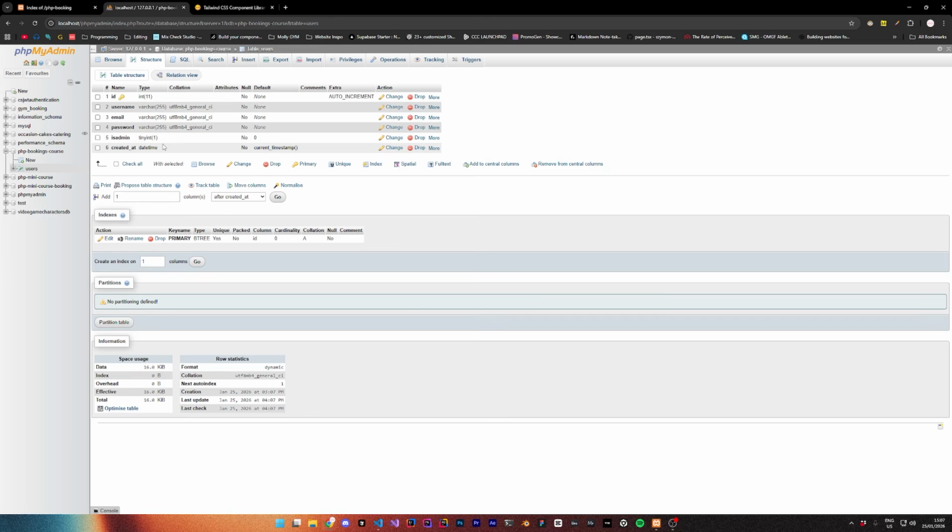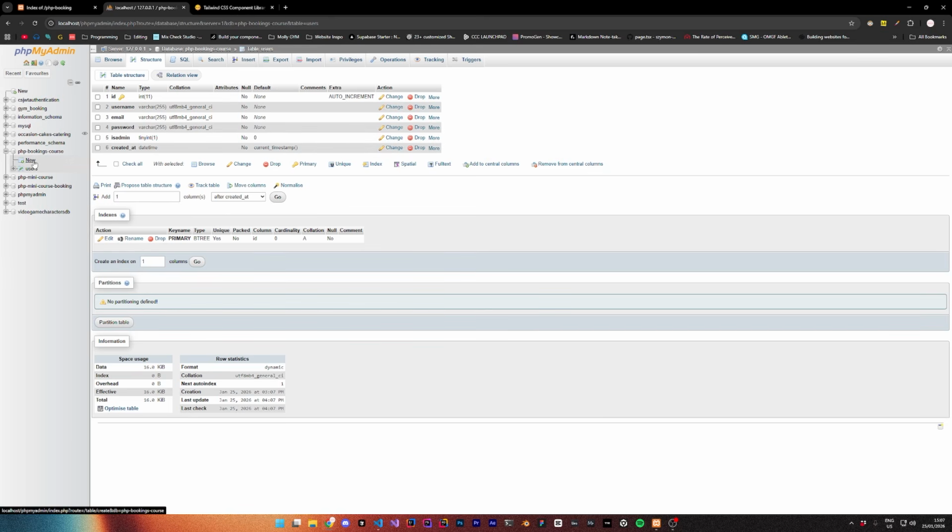Now, as you might have noticed, if you're paying close attention, the type of isAdmin is now tinyInt, not Boolean, because Boolean doesn't really exist inside of MySQL. Instead, we get 0 and 1 as a way to represent Boolean values, which is exactly what we need. So just keep that in mind. We won't be setting this field to false or true. We'll be setting this to either 1 or 0.